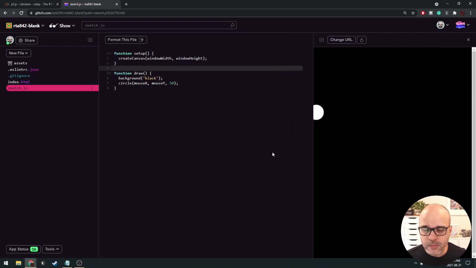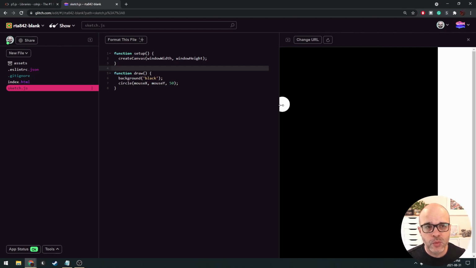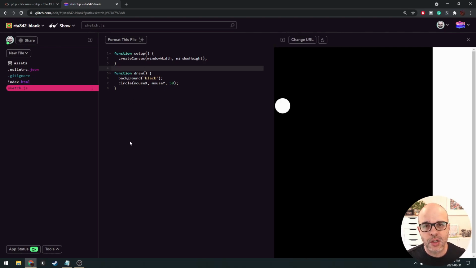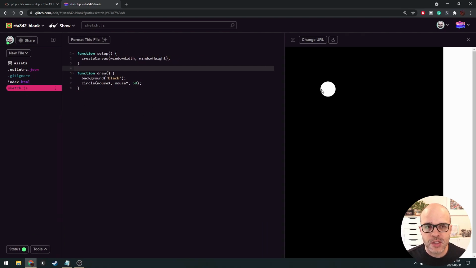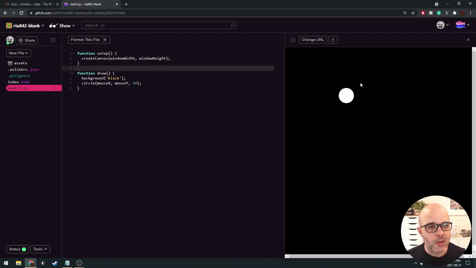So you may have noticed here we have a split screen view, where we get to see our sketch and then we get to see the code side by side. This is how I like to work. We can make this a little bit smaller, we can adjust these. But you don't necessarily have to do it this way. It automatically refreshes, but if you want to hit a page refresh, you can click this button.